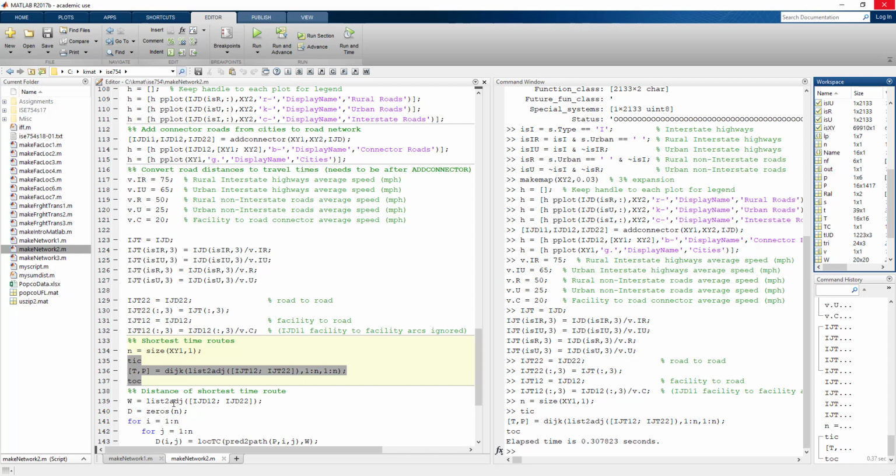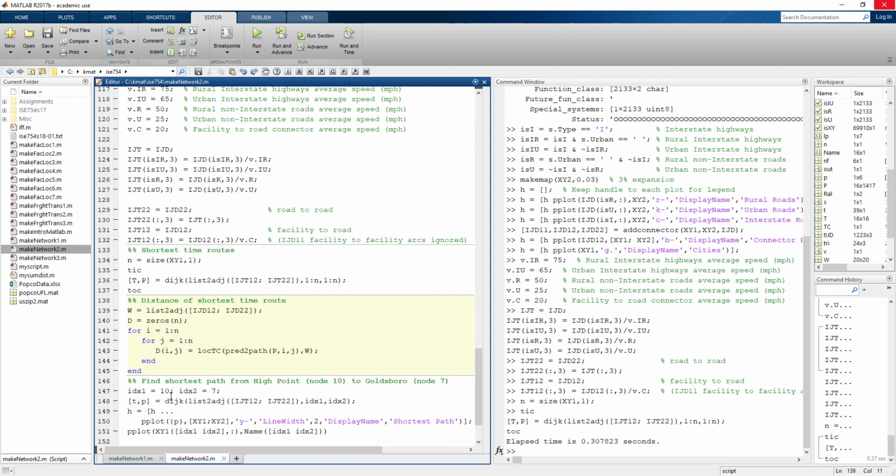And from that, we can extract the shortest path. The shortest travel time route is not necessarily the same route that you would get if you were looking at the shortest distance route. So if we want to know what the distance of the different routes are, we can't use Dijkstra directly on the distance information.